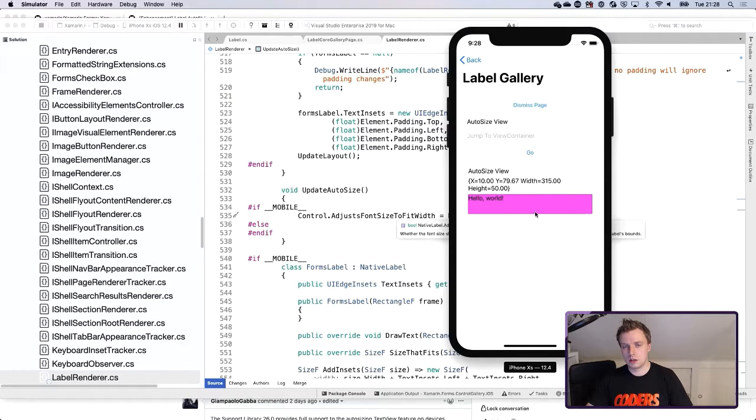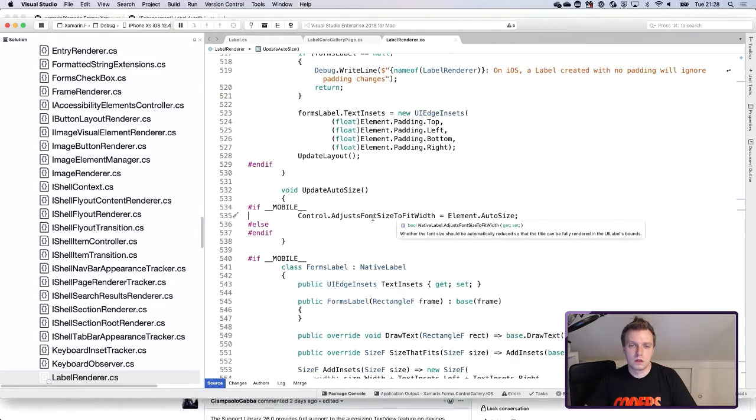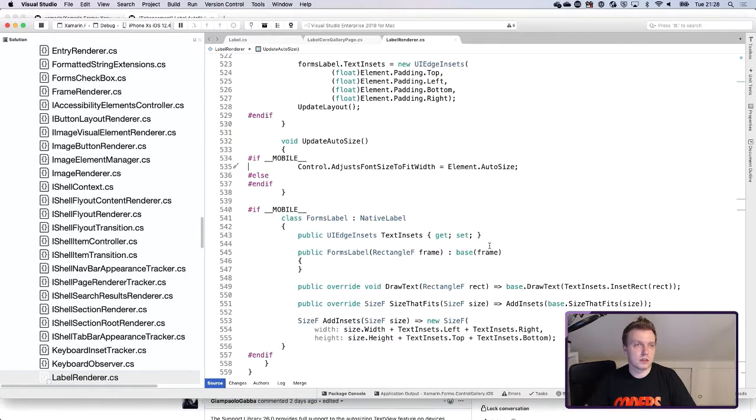I don't know, would I expect that? Because it has a large width, so I would expect it to go all the way there to fit with, right? Am I mistaken? Let's see if we can get the documentation.